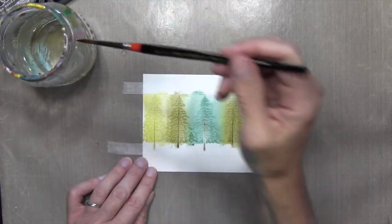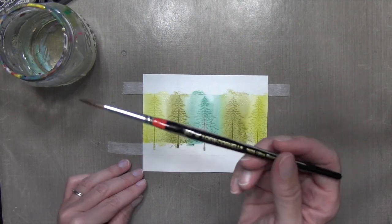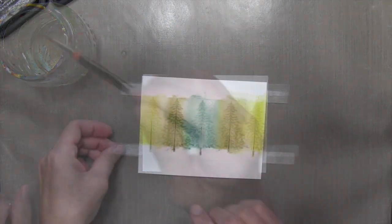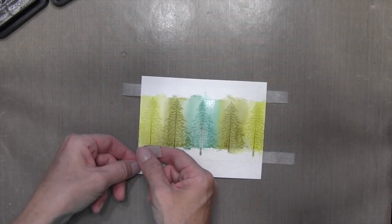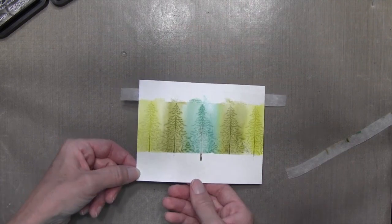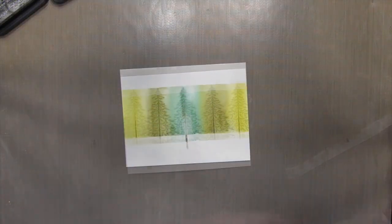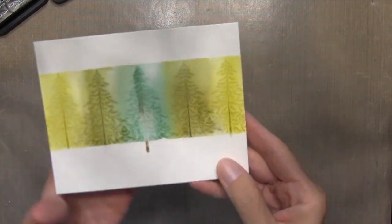And it's really amazing that this masking tape is waterproof, so you don't have to worry about it seeping underneath at all. Alright, so now I'm going to take my tape off, and I did notice that the distress ink on the trunks of the trees did come through a little bit, and I'm going to fix that later. But first I let it dry.